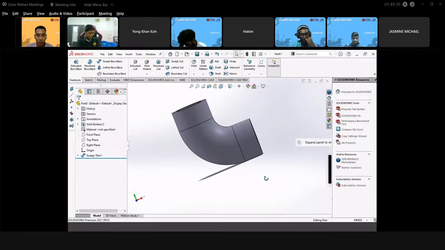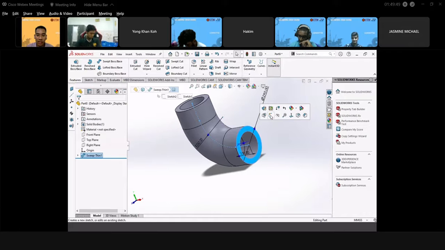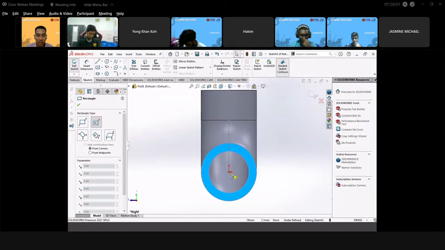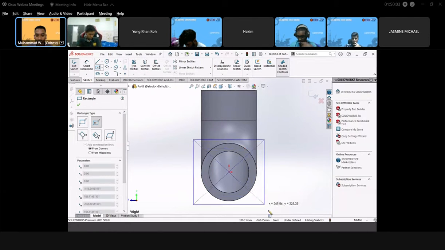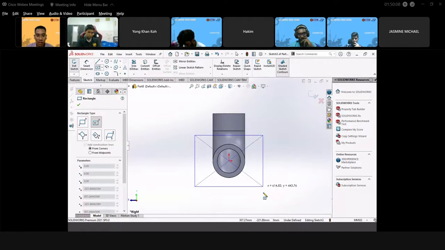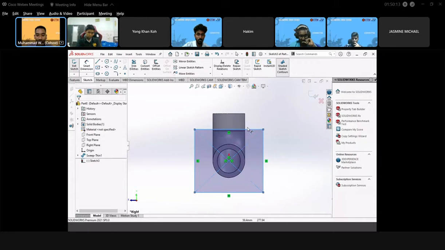Now we go to do the rectangle. Just click on the face, then click sketch because you want to sketch. Then use the center rectangle. Center rectangle, just click the point. It's up to you. Bigger because smart dimension.